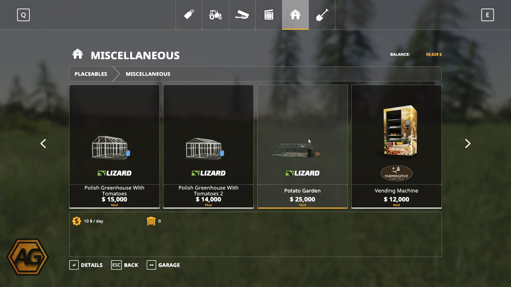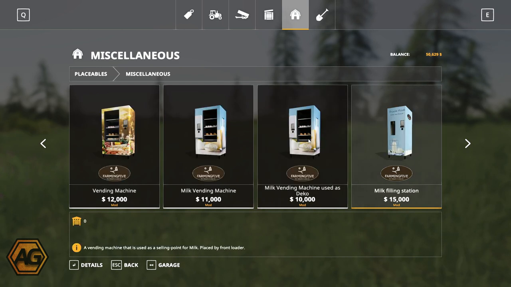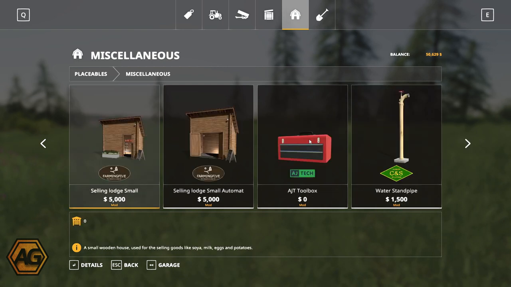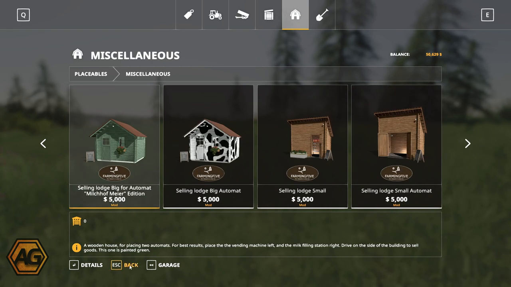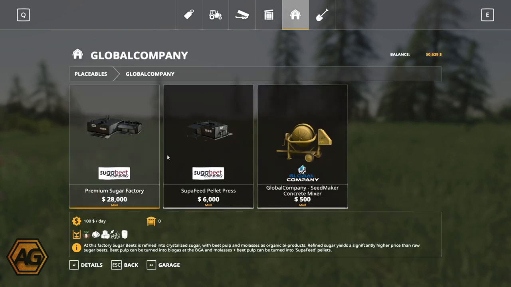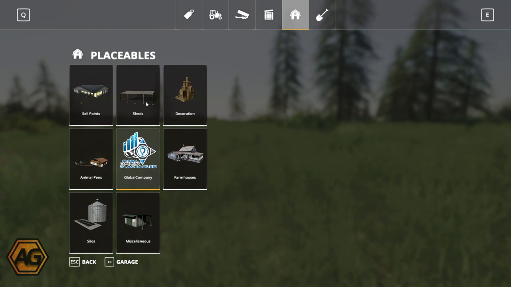Now, the only other one that I have is the potato one. So I think the onions and potatoes are the only ones that I have which produce a product rather than being a passive one. So for my first one, I'd prefer it to be something I have to take to the sell points to sell. Just double check under global companies, we don't have anything under there, and that should be about it.